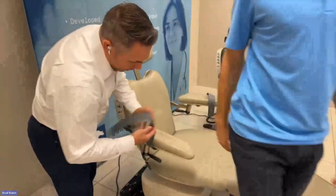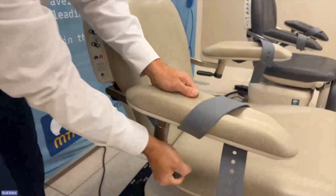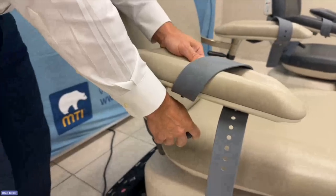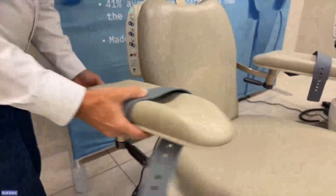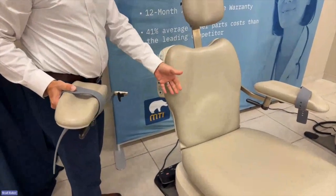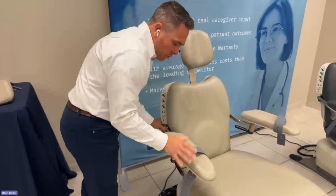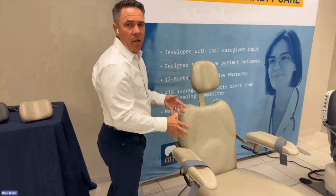I'm going to talk to you a little bit about how the arms lock now. So the arms lock on both sides of the chair in the inward direction, reducing any confusion with arms that operate identically to each other. The arms are also removable for easy access for special transfers such as a wheelchair transfer or to insert the transfer support for ADA compliance. They also are only inserted one way on the chair and only on one side of the chair. So there's no confusion on the direction they need to go in or which side of the chair they need to go in.